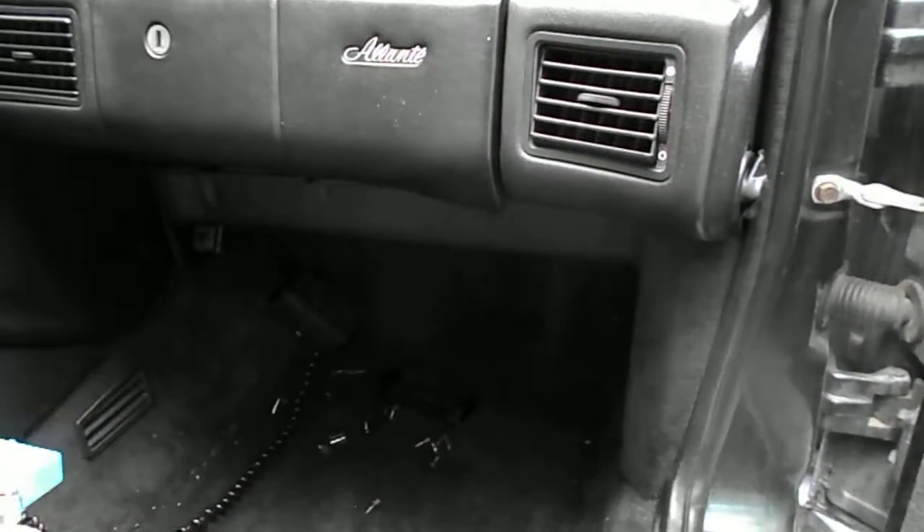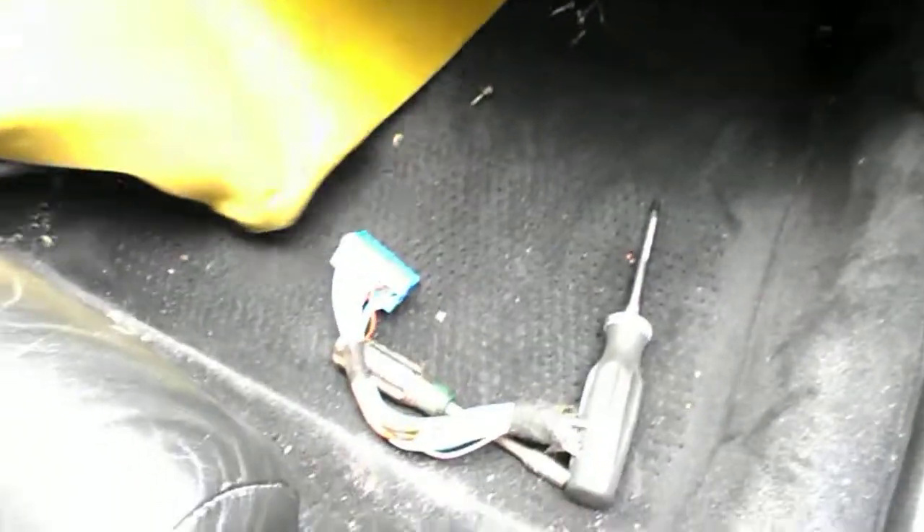To get the PCM out of the 93, you have to remove the lower dash panel. I've already taken all the screws out — there's one, two, three, four, and there are two more underneath the dashboard. Keep in mind they're there. It sits on two studs in the back. Since this car has a telephone in it, there's a lot more wiring here than there should be normally. I would just take this panel out of the car but I'll set it off to the side.